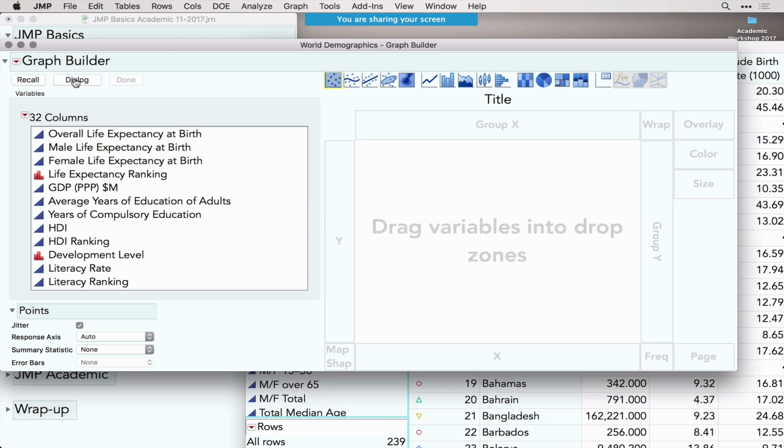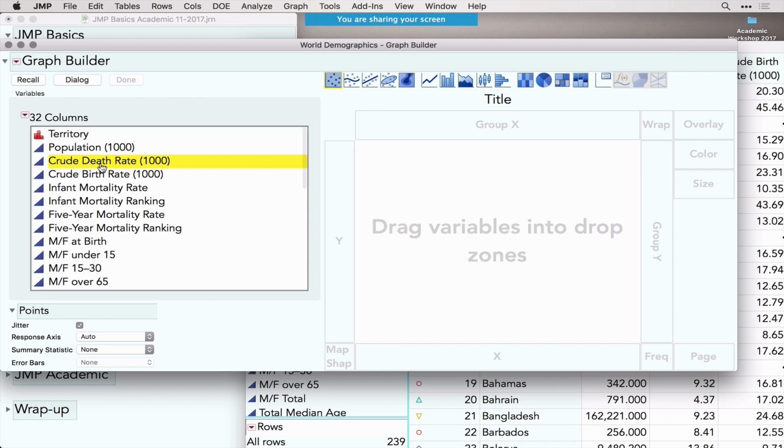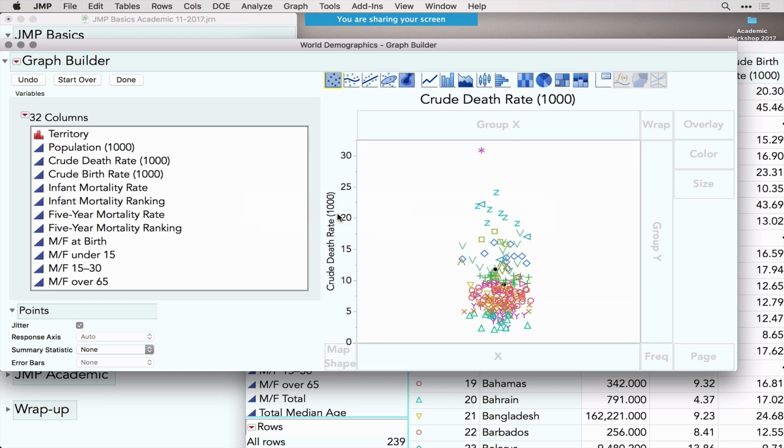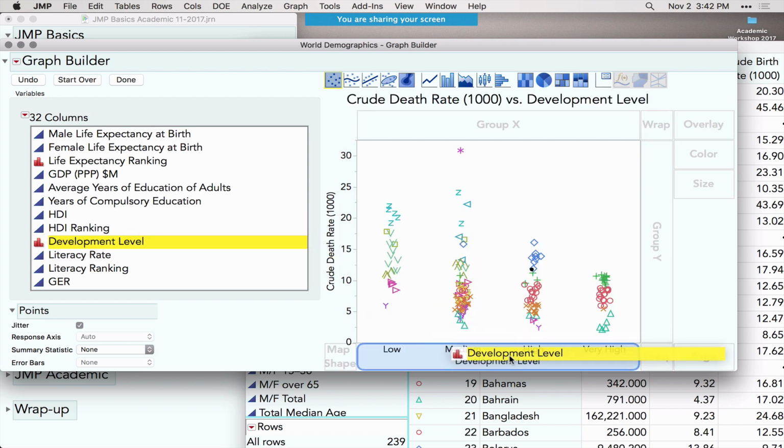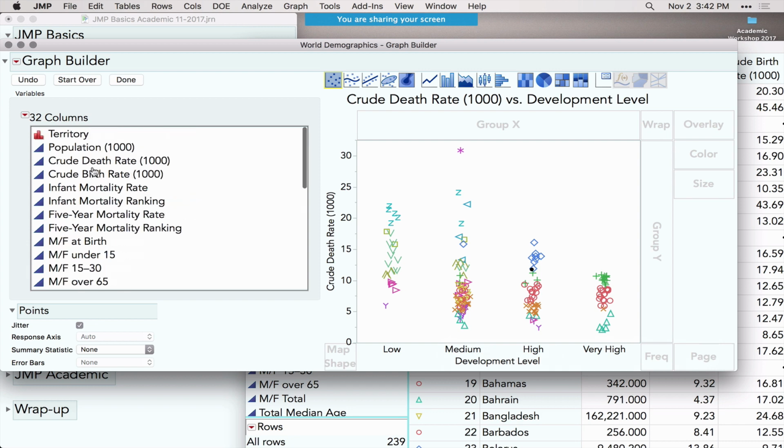Start over. So what's next? So I can also use the same y variable, but now I use the development level on the x-axis. So that splits the data into 4 groups, the different levels. I can also add another variable.